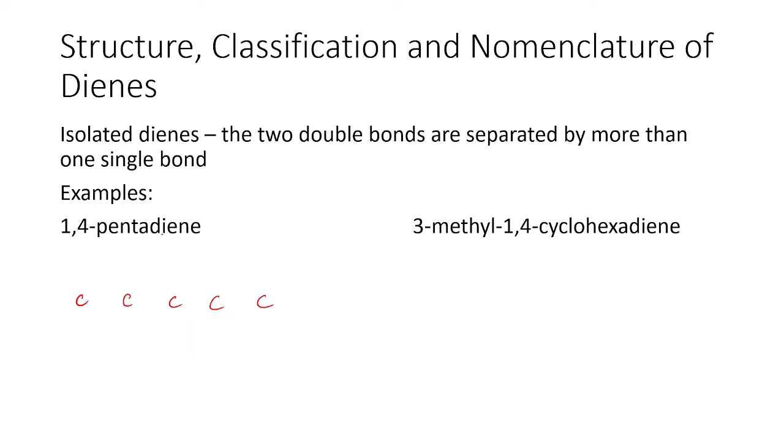And diene, meaning we have two double bonds and one is positioned at carbon 1. If we took this as our carbon 1, we will have this bond. And counting off, we will have 1, 2, 3, 4. So this is carbon 3 and carbon 4. Meaning we will have the double bond here. So we'll have there the 1,4-pentadiene.